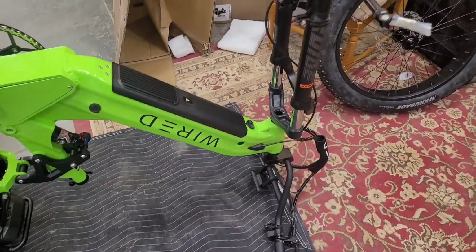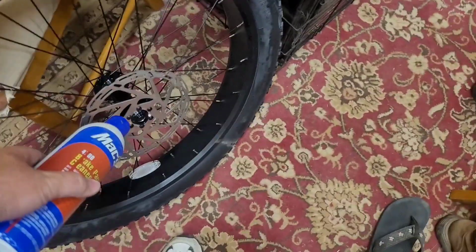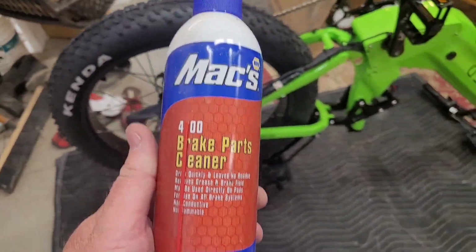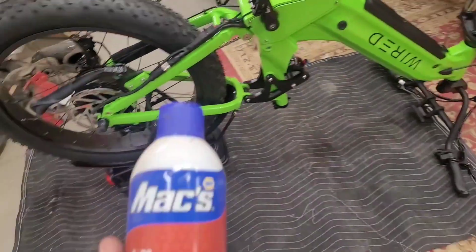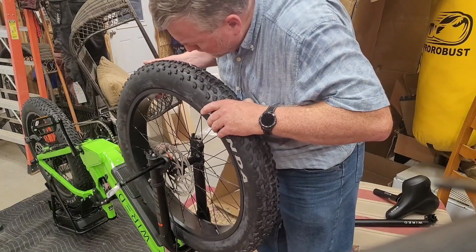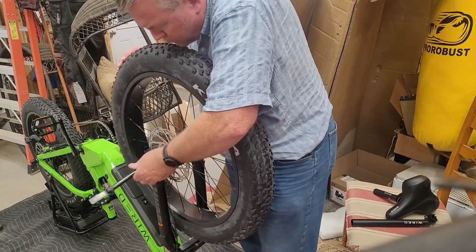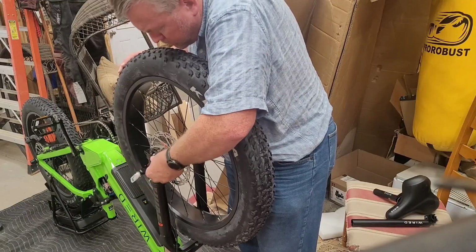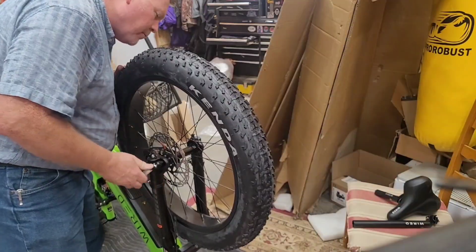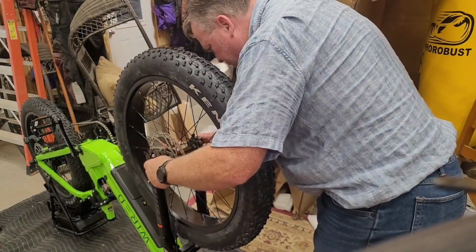And go run around the front for a minute. One more little pro tip. Brake cleaner on your rotors before you use them the first time, because they've got some probably factory oil or grease on them, so I'm going to clean those a little bit, make sure my brake pads seat nicely, hopefully, and then we'll keep going. Okay, be right back. That's where the brake pads are. Rotors were bent, the discs. So let's check that. Make sure everything's true on this thing.